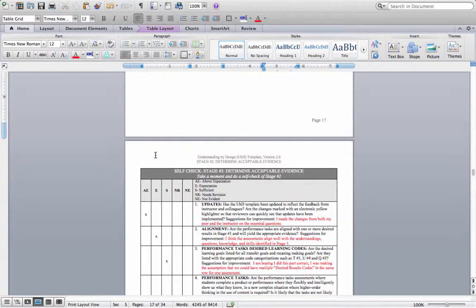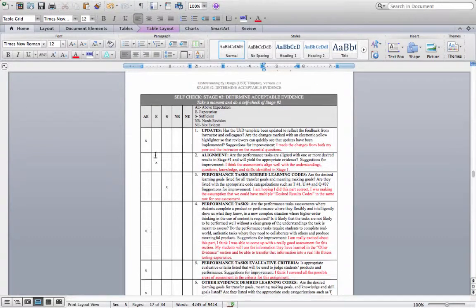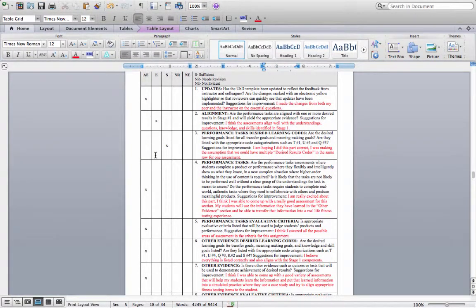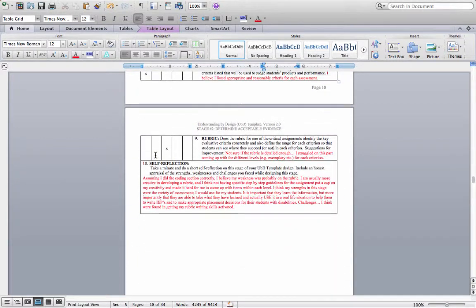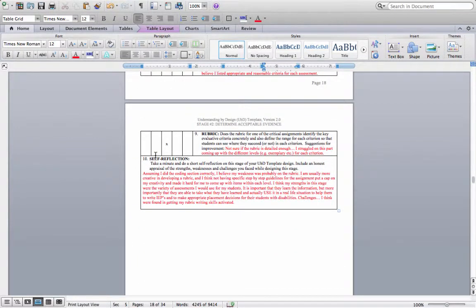And then you also have your self-check again here. So you can see the areas where I thought I did okay, but I wasn't exactly sure. I didn't know maybe where I was going, but this was probably my favorite stage because it really puts things together. You set your goals, you have all these things you want your students to understand, and you do all that in stage one. But stage two is where you start designing your tasks.